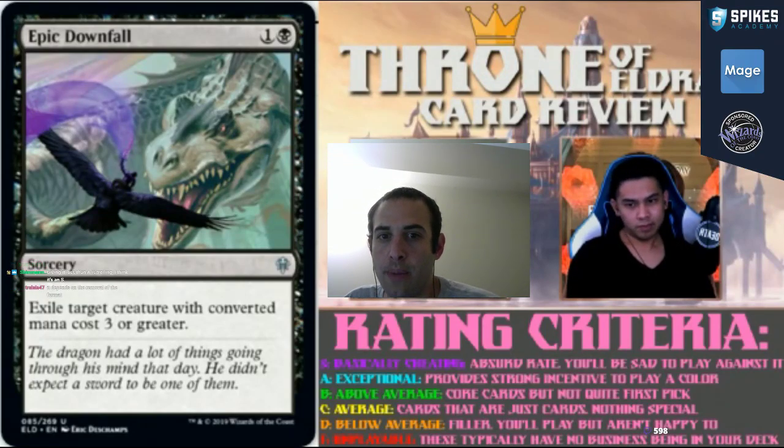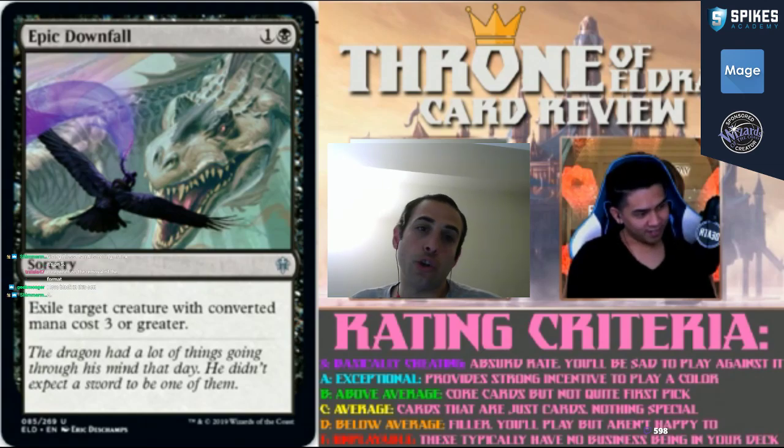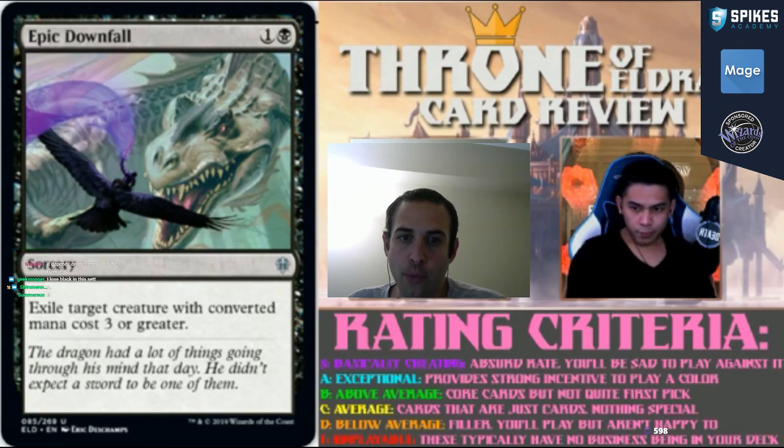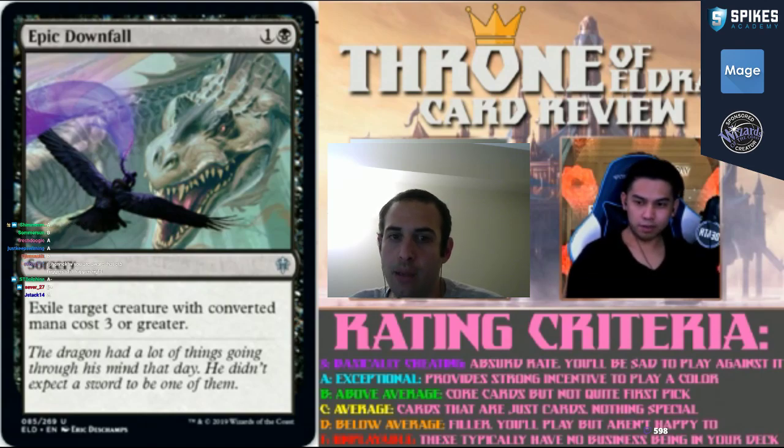Okay. This was one of my preview cards. Thank you again, Wizards of the Coast. Clearly, it's great efficient removal. This is what you want out of your removal. You want to be able to deal with their good cards, not their bad cards. So I'll give this an A. It's not broken. It can't be an S, but it could be a B or an A, I think.